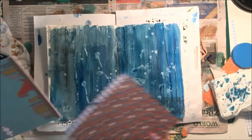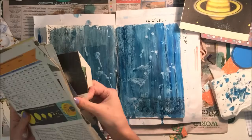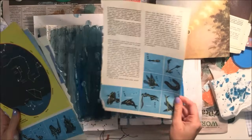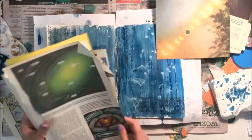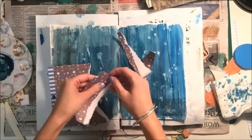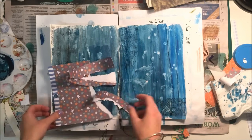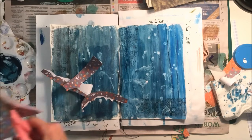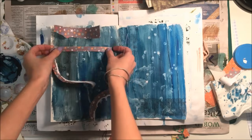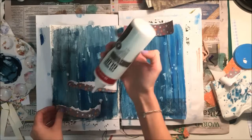Now I'm starting to pull out some things to use on the page. This is just a little 6x6 pad and I have these space-themed pages I've been saving with my son in mind. So I'm just kind of going through and choosing which ones I want to use, trying to narrow it down a little bit. Now I'm just starting to tear up that starry paper because I don't really know exactly what I want to do with it and I don't want the edges to look perfect and sharp — I want it to be a bit soft. I do cut a couple of strips because I'm not sure yet whether I want perfect strips or a bit torn and soft, and I end up going with the softer little scraps.